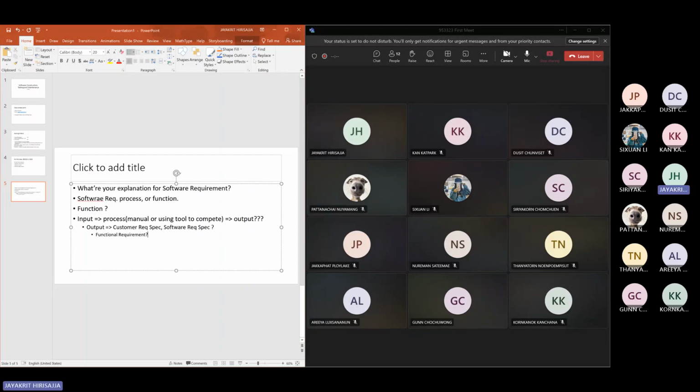In software requirement specification, we talk about functional requirements and non-functional requirements. What is a functional requirement inside a software requirement specification? It should describe what the function is, what the input, the process, and the output of the software are, corresponding to some specific process related to the software. Just like if you have a calculator software, what is the functional requirement?